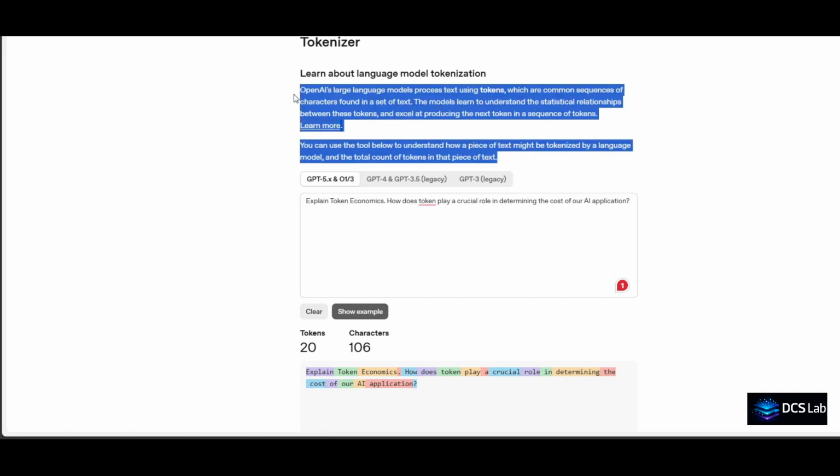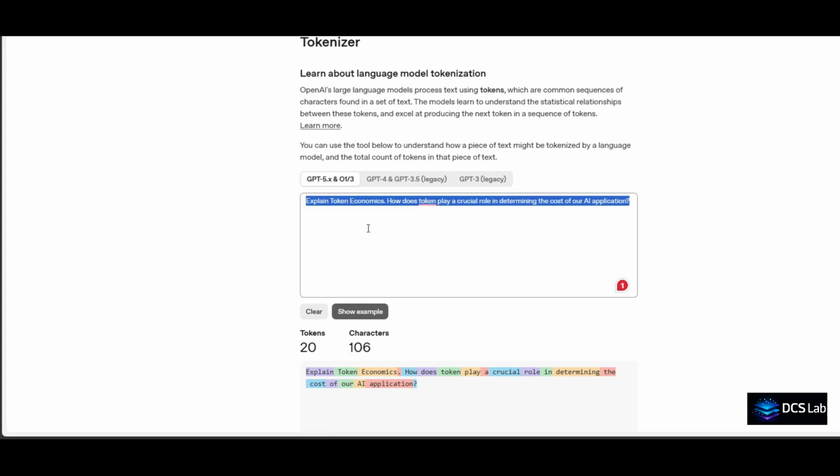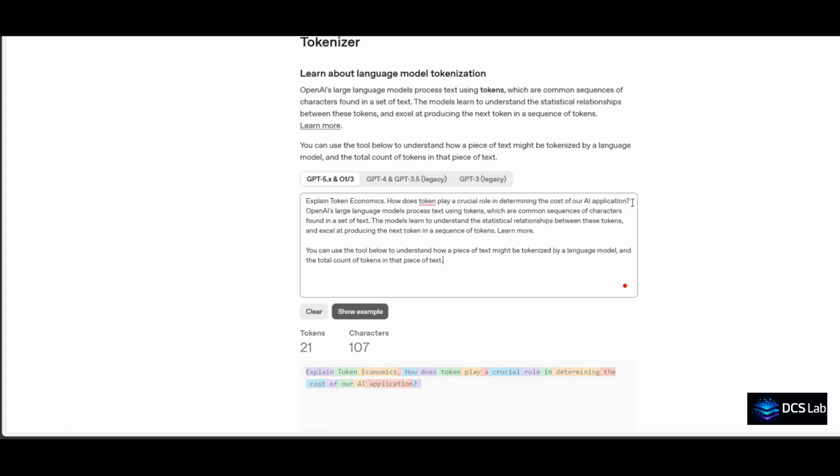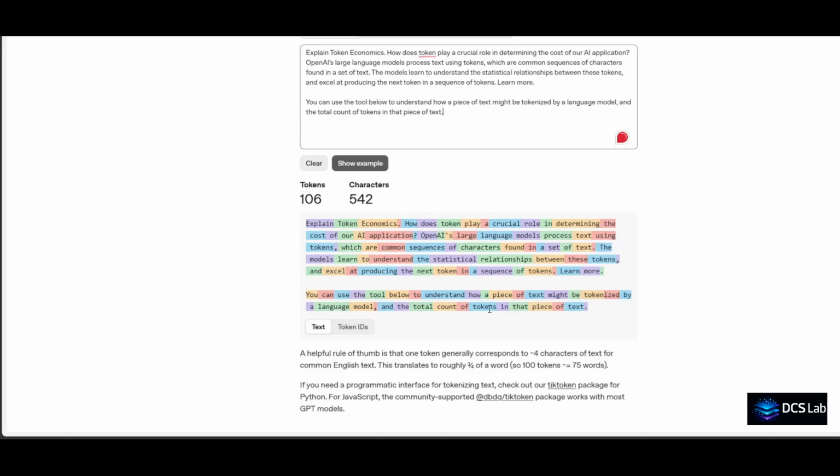Say, for example, I copy this text and paste it just after this. Now see the difference. OpenAI's was one word, but here it has been split into three different tokens: Open, AI, and apostrophe s are separate. Even for some of the words in between, the same thing is happening. For the word tokenized, we entered one word, but here it has been broken into token and ized as separate. This depends upon the tokenization strategy.